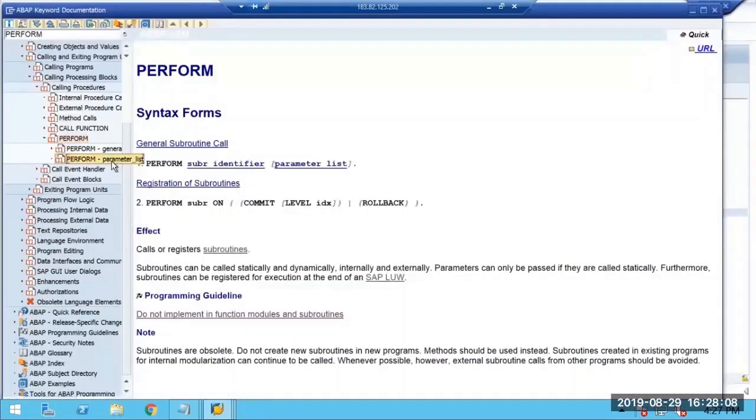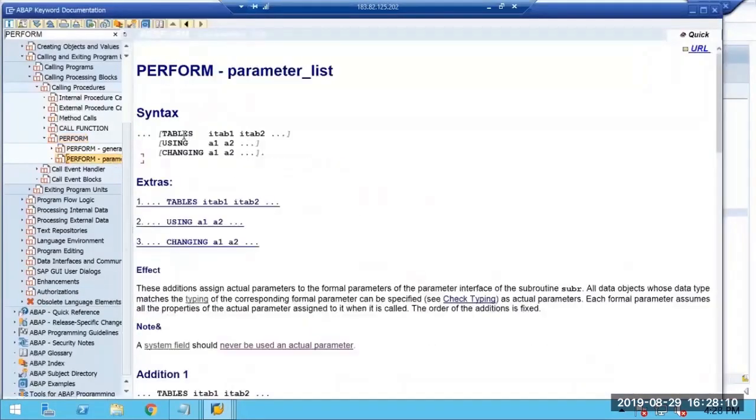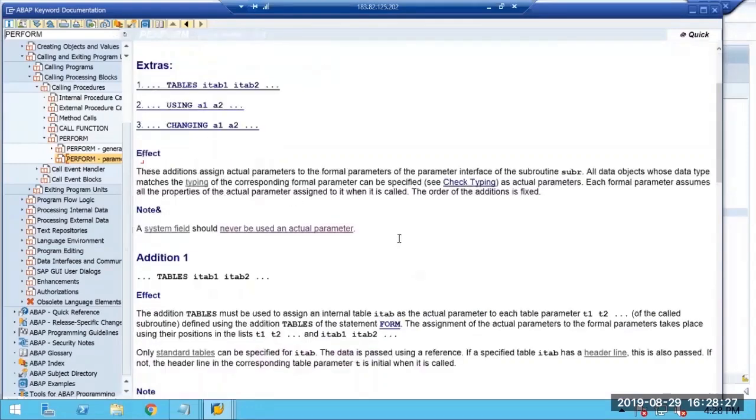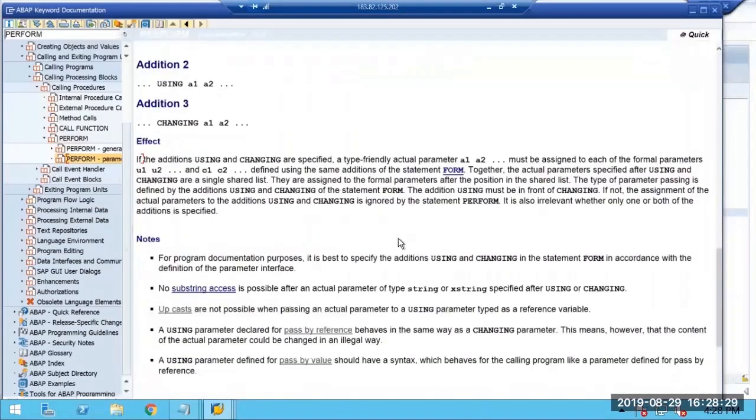These are the additions you can use. You can pass tables, you can pass normal variables, and you can have CHANGING. Changing means you can get a changed value from the definition once it is called. Just go through this and you'll get some idea.